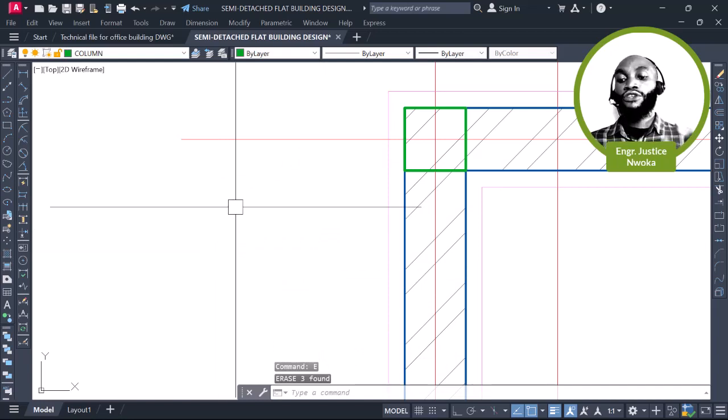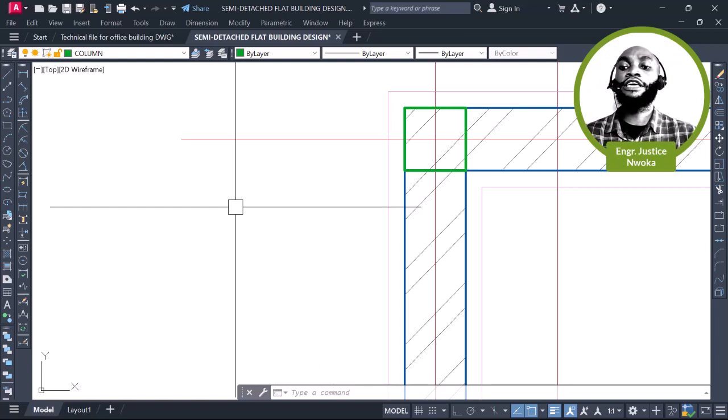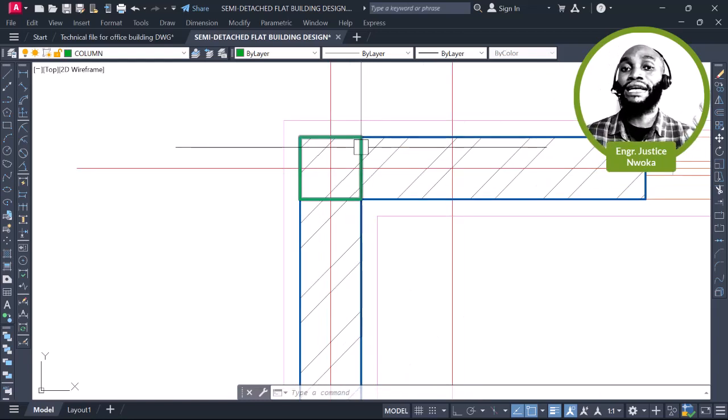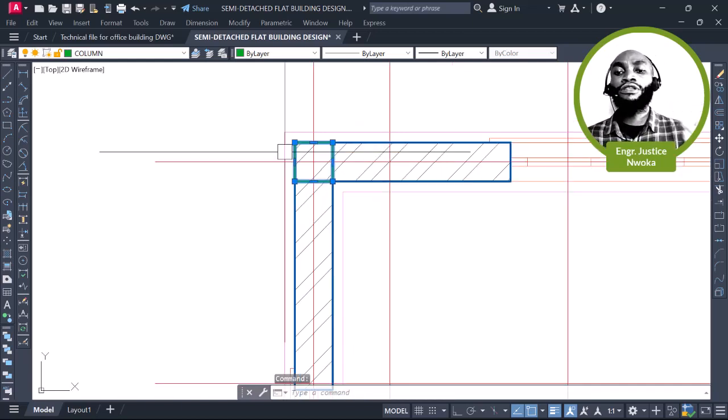So with this, we will now begin to insert our column. Now when it comes to column positioning, that comes with distance. As young engineers, you must make sure that your column distance does not exceed 6 meters.